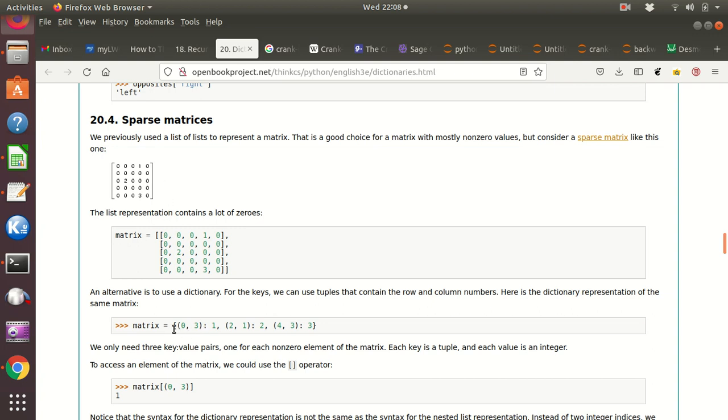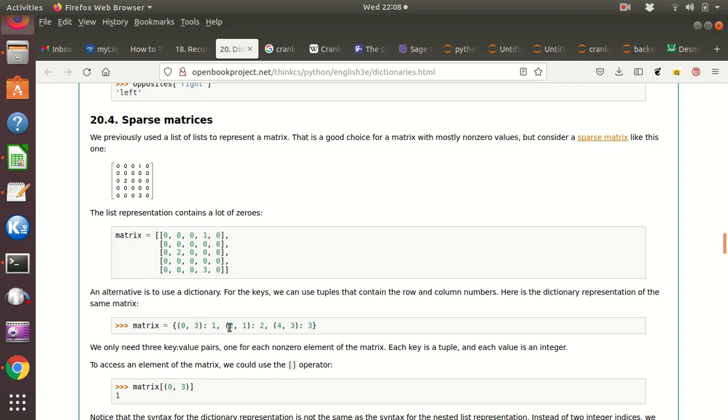And so here, notice the way they're going to store this matrix is by taking the row and column, so 0, 1, 2, 3, so that's row 0, column 3, and saying, oh, that entry is 1, and then row 2, column 1, because again everything starts at 0, is a 2, and then finally row 4, column 3 is a 3.